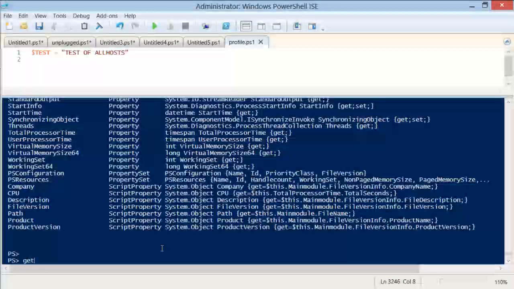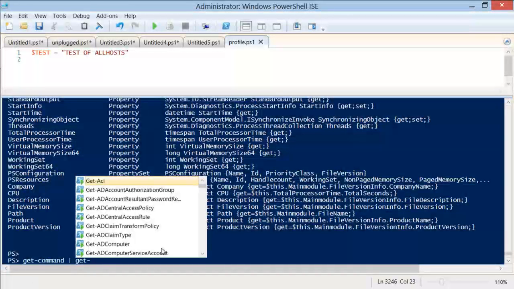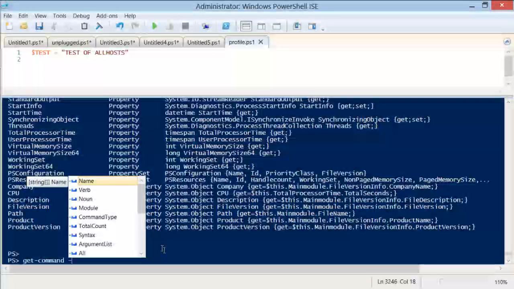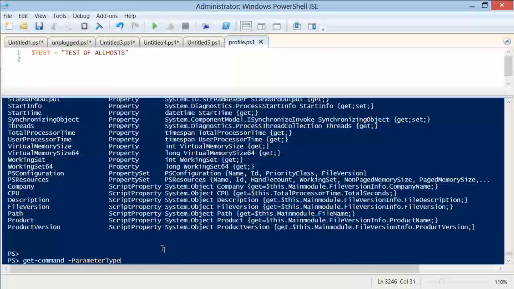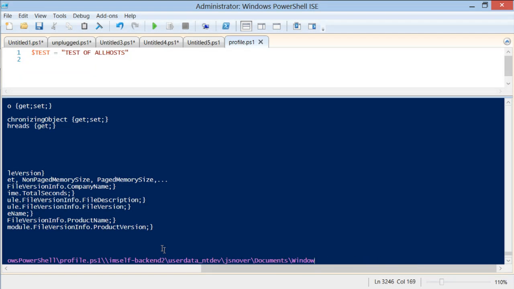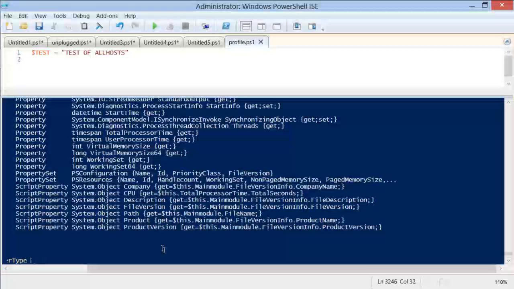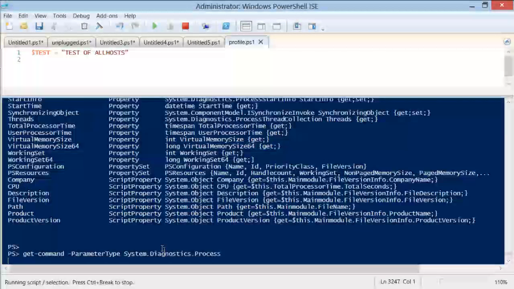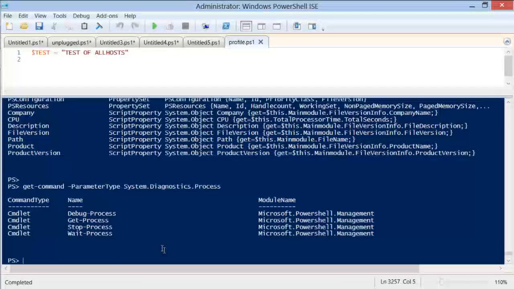And so what you can do is you can say get command, pipe to get command minus parameter type, and I did that wrong. It was system.diagnostics.process. And what that says is you can take any command that generates a process object and you can pipe it to these other commands. Okay?